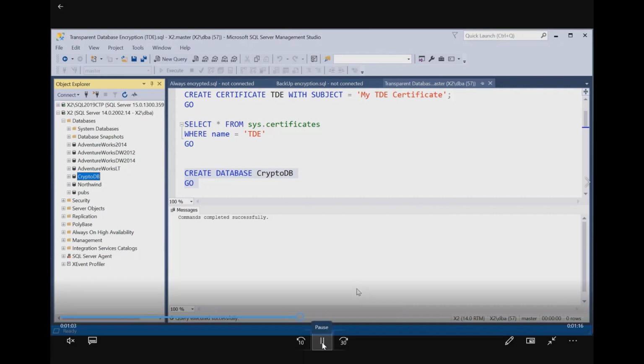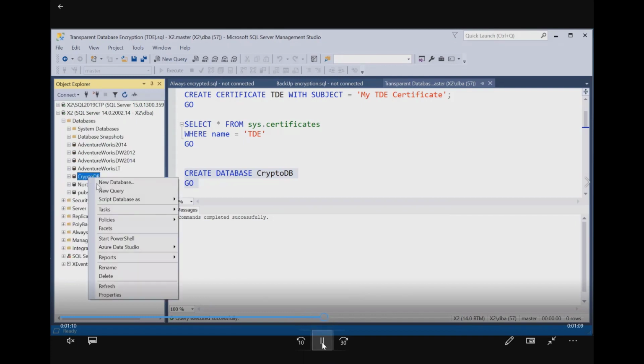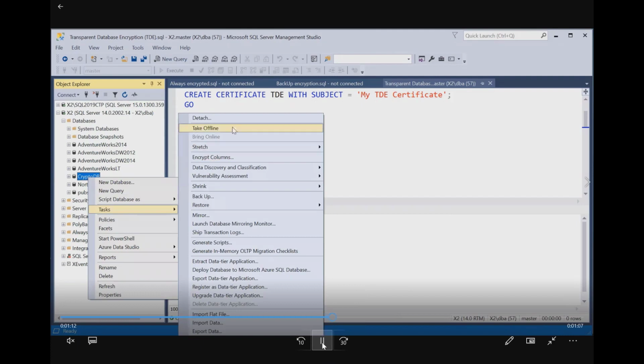Okay, so it's on. From my perspective, everything is okay. So what's happening? Nothing, but it's happening a lot. Everything is going on in the background.